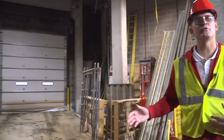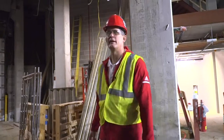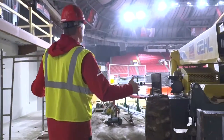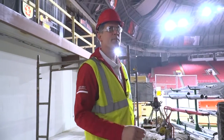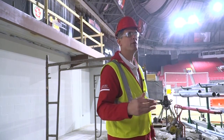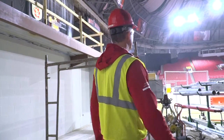This mechanical room, we always called this room the airlock. The original garage door, none of this in this area has changed, but this is where the players run out. Now, this is awfully wide for the amount of traffic that has to come in and out of here, but we made this area wider to make sure we could accommodate whether it's the farm show or any large pieces of machinery or equipment that would need to get in here. Because it has a little bit of a bend to this entrance from outside right onto the field. It's not a straight shot. Knowing that we'd have to curve semis or other things in here, that's why you'll see there's a lot of width to here.